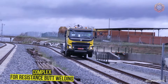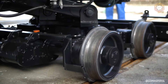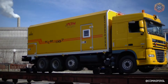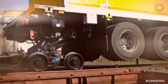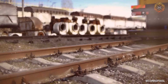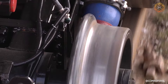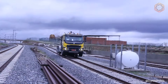This complex is designed for resistance butt welding of rails with cross-sectional area from 21.3 to 32.8 square feet in the field during repair and construction of railroad and streetcar tracks. The base of this complex is a Volvo car chassis equipped with a railroad track with bogies that provide movement on the railroad track. The truck body houses an automotive diesel generator, welding machine, pumping station, control cabinet, hydraulically powered hoist, and auxiliary equipment.